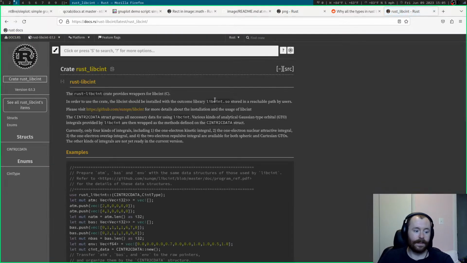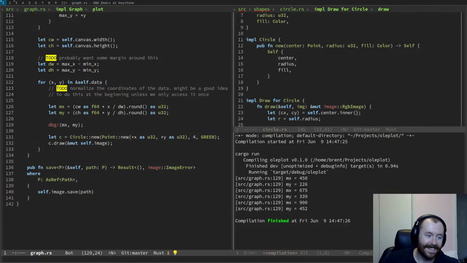Okay, cool. Maybe I'll do a full Rust port of libcint. Very cool. Okay. Wow, that's awesome. Thank you so much. Let's see. So that's chemistry stuff. All right, let's jump back into the code.